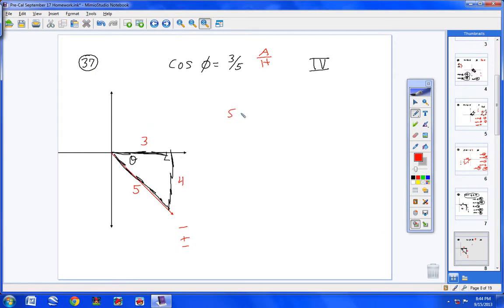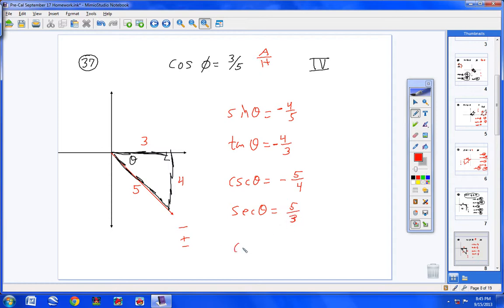Let's get us a little room here, and let's get started. Let's start off with the sine of theta. The sine of theta is opposite over hypotenuse, so 4/5. And notice it is negative in this quadrant. We already know what cosine is, so we'll skip that. Tangent of theta would be opposite over adjacent, so 4/3. And tangent is negative, so negative 4/3. Now let's go to cosecant. Cosecant of theta is the inverse of sine, so it'd be a negative 5/4. The secant of theta is the inverse of cosine, so here's cosine, 3/5. So the inverse of that would be 5/3.